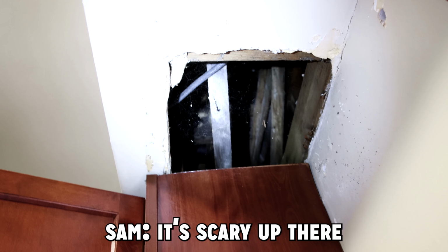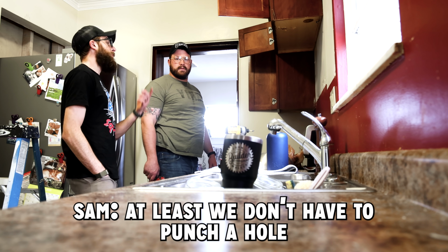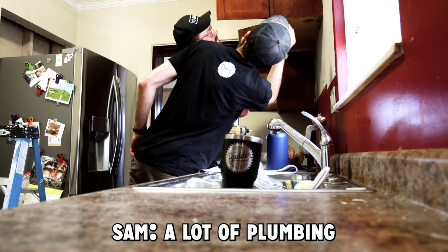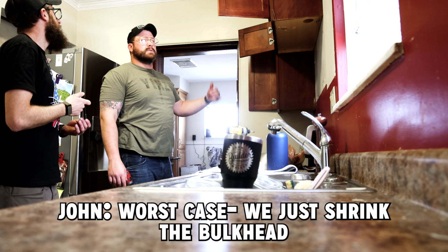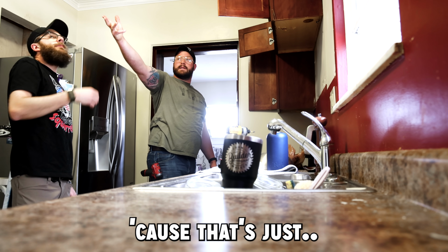It's scary up there. A lot of real janky stuff in here. Why would they do that? At least we don't have to punch a hole to know what's in there. Just stick your head up there. There's a lot of plumbing. Yeah, but that's way up there. In the worst case, we just shrink the bulkhead. We can pick up the ceiling. That's what we're doing. Hopefully we can pick it up over there, because that's just stupid.